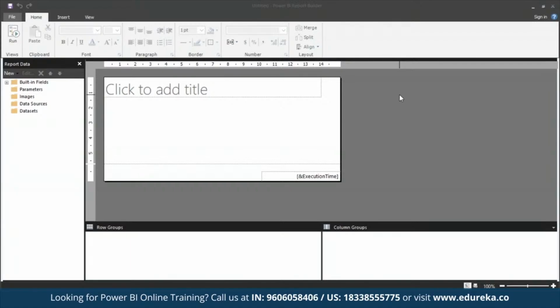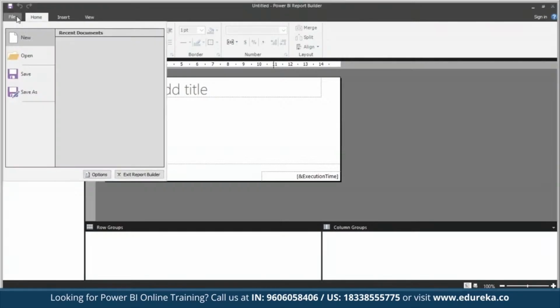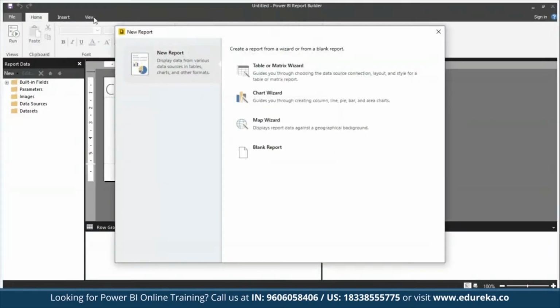So let's go ahead and create a matrix with a wizard. If we go to File and then click on New, again, this dialog box appears that we had closed out before. If you're using the dialog box that appears automatically once you turn it on, make sure that your New Report option is selected. For me, I've opened it through File and the New Report option, so this is the only option that I'm getting. But apart from this, if you use the startup dialog box, you will also get options such as New Dataset, Open, and Recent. So be careful of this.